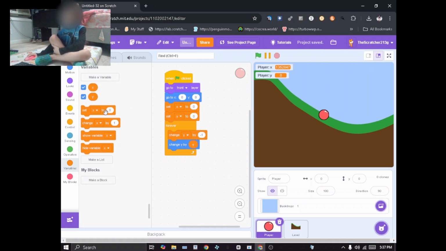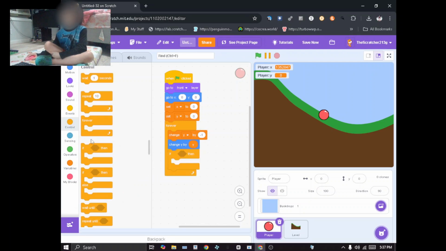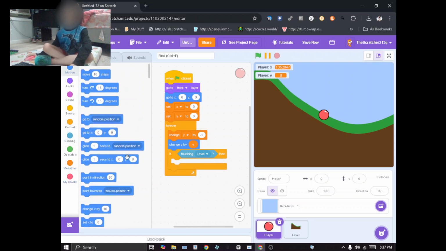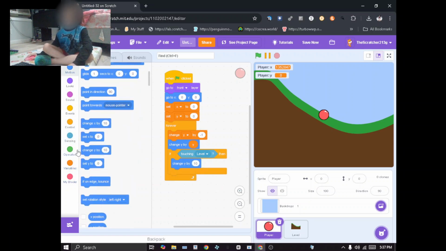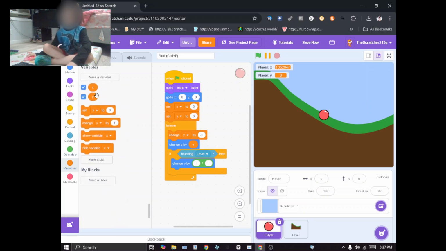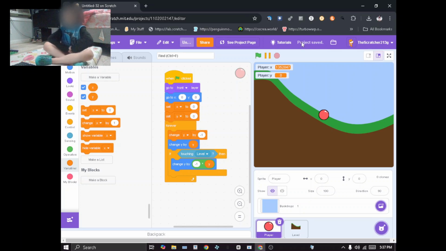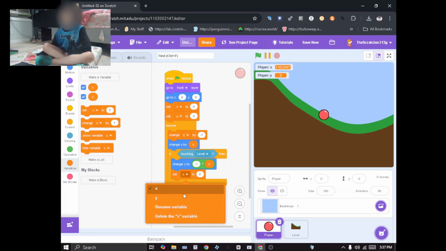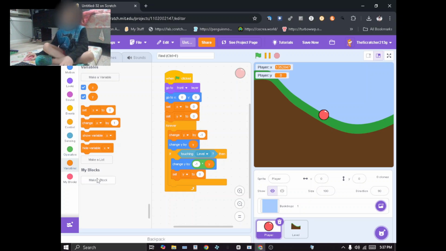So, we're just going to grab an if, and then if touching level, change Y by, we're going to multiply this by -1, and we're going to have that into there. And we're going to set it to 0, and then now we're going to make a block.